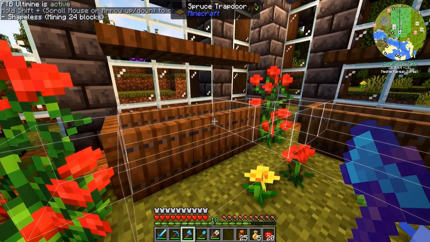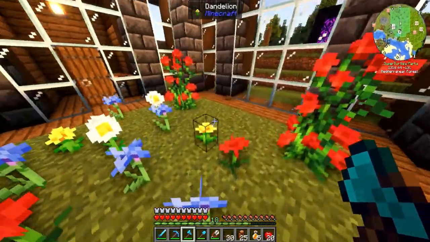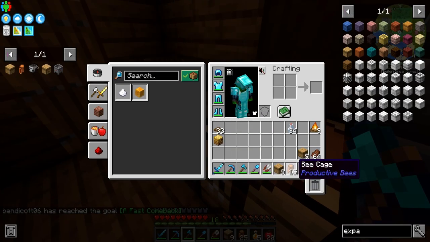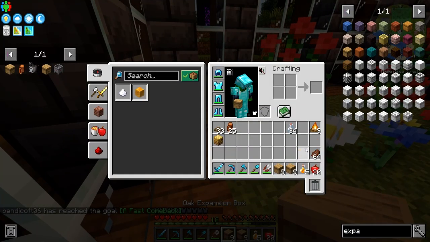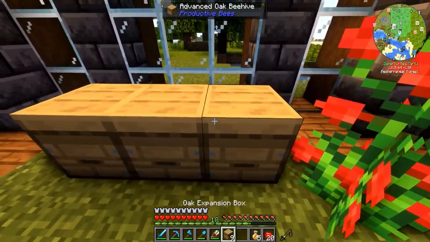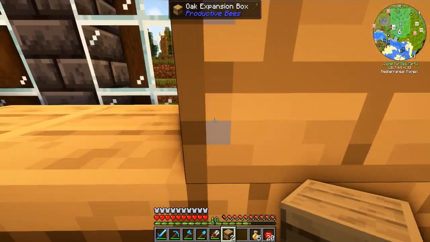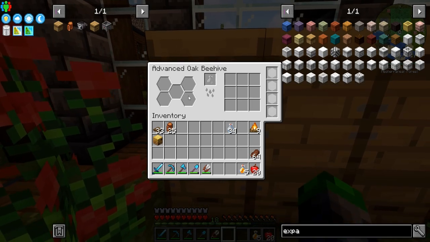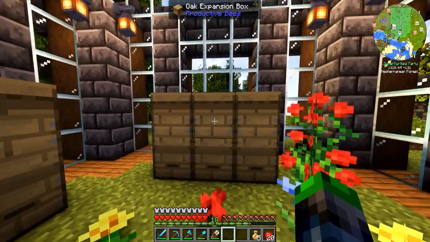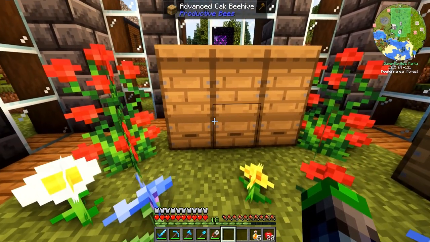And then that was really, really simple. Yeah, cool. So now we're going to grab these guys. That's the expansion box. We need the oak beehive. And then a boom, boom, boom. And the expansion box allows for a couple of things. One, it allows for a total of 5 bees to be here. So we get an additional 6 per side. So an additional 18 bees can be in here, which means it's going to produce way, way faster.